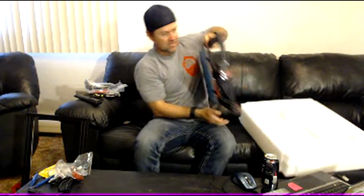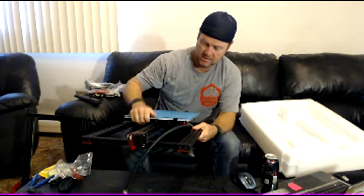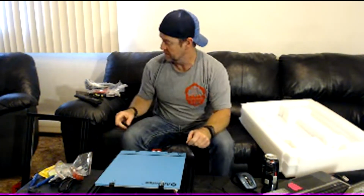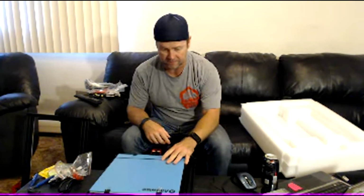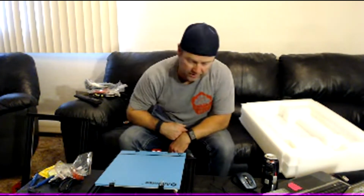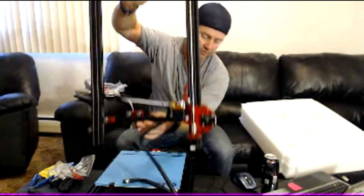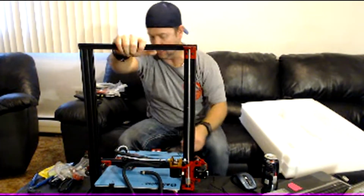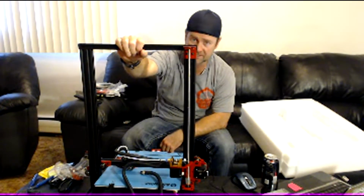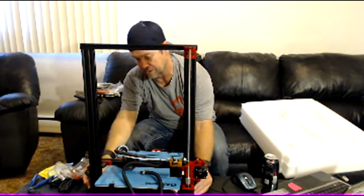All right. So there is the Z and the Y. The X and the Z are on the same gantry. And that's pretty well assembled. I got to give them credit. This looks really well made. And so Alfawise is GearBest's factory direct. And this is basically a CR10 clone, and that's what it looks like. It is a big printer. That is a big printer. I'm pretty stoked to try that bad boy out.